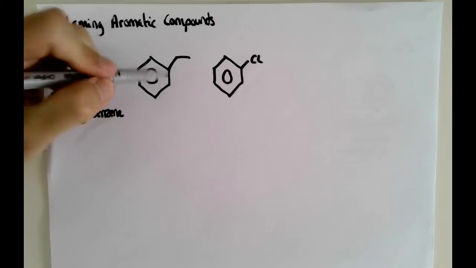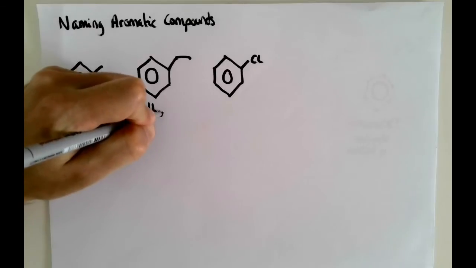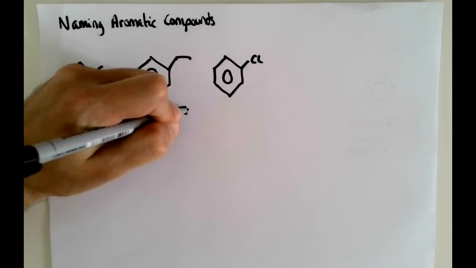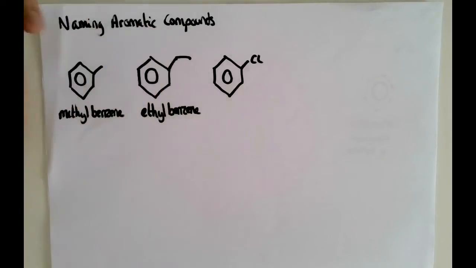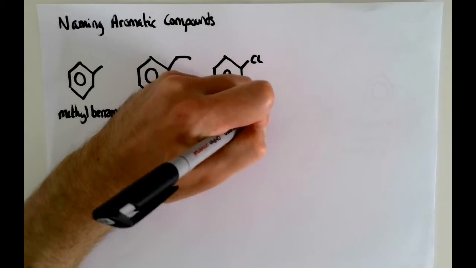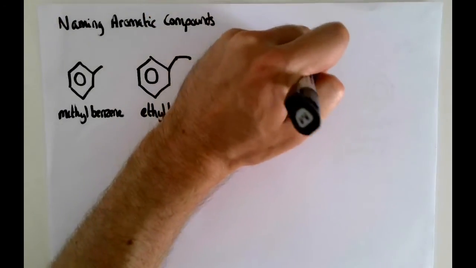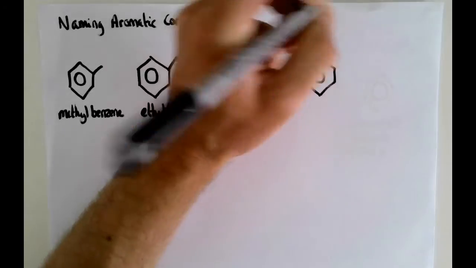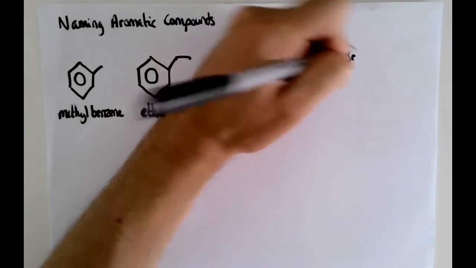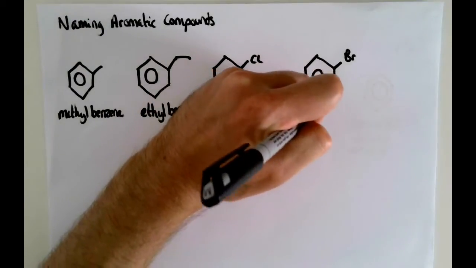So this one here, we've got a 2 carbon chain coming off the benzene ring. So this one is called ethyl benzene. And this one here then would be called chlorobenzene. So all very simple names there. If we were to maybe introduce something slightly different, so let's go for this here. If you try and think based off that pattern what that aromatic compound might be called, hopefully you can see that that would be called bromobenzene.